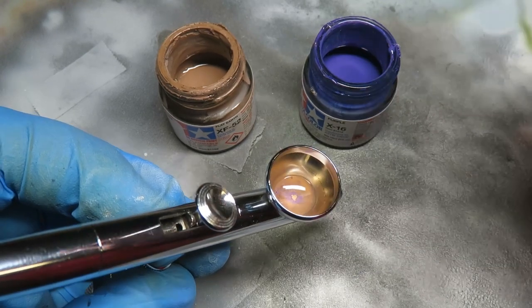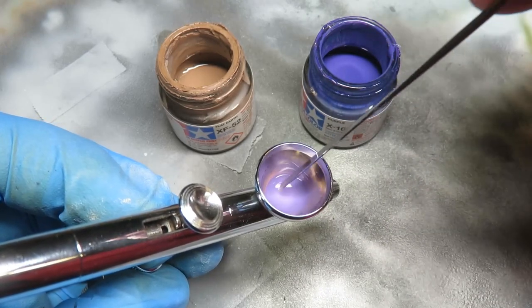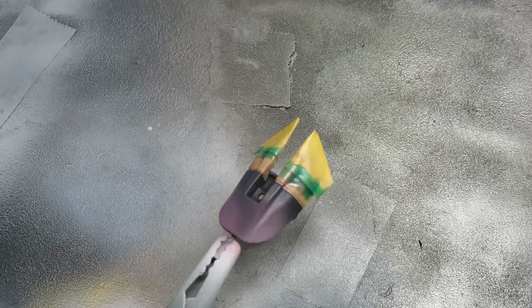I then added some flat white to the remaining paint in my airbrush, and lightly painted on some faded purple to the base layer. This helped create the authenticity that this is more of a used F-14, which is what I was going for, since these were retired in 2003.